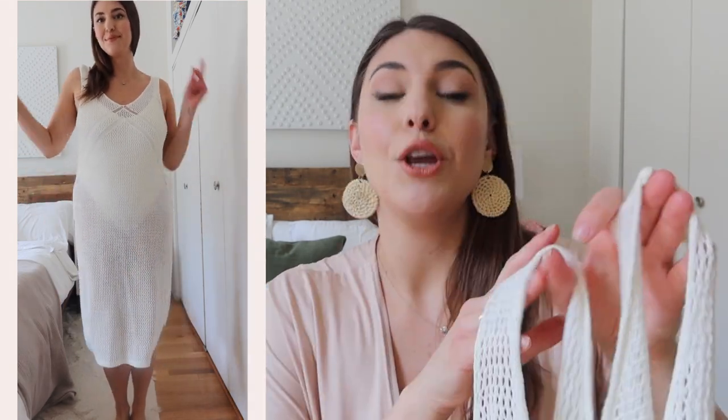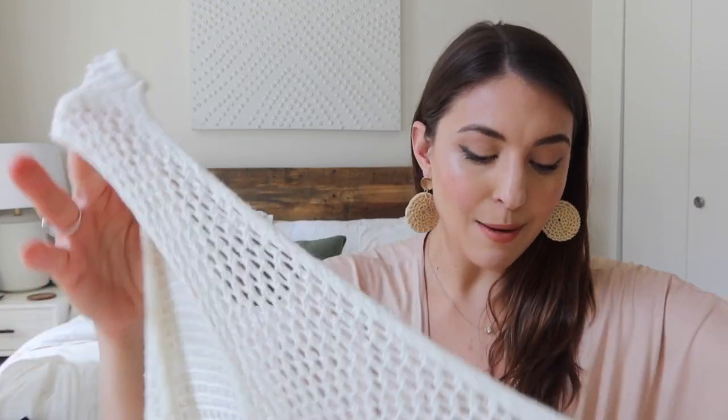The yarn itself is quite a bit thicker than other ones that I'm going to share with you. It is just giving me the Tulum, the Mykonos vibes. I feel like I'm at some amazing beach club when I wear this, and I honestly cannot wait to bring it on all my vacations this year. Another thing that I love about this cover-up is that the back is low — so the back gives you that low cut sexy look. And since most of my swimsuits don't have a high back, this really shows off your back nicely. If you are concerned about your tan, you won't have any weird tan lines in the back. So this is my go-to, go-to favorite and I am so obsessed with this cover-up.